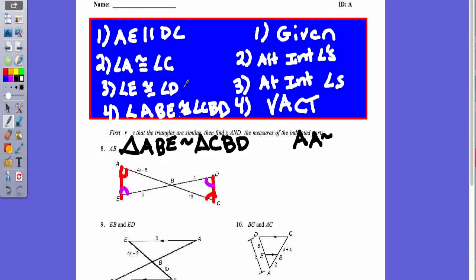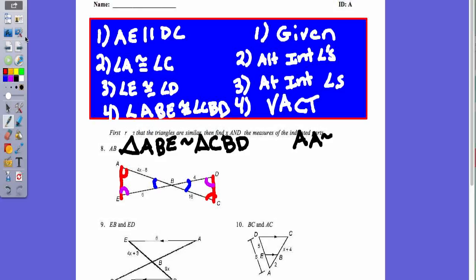Why did I have to use 3 letters here, but I only used 2 letters here? Because angle B actually has 4 different angles that have a vertex of B. There's 2 inside the triangle, and it actually has the 2 outside the triangle also, correct? So I need to be specific about which angles. At angle E or angle D, there's only one option.